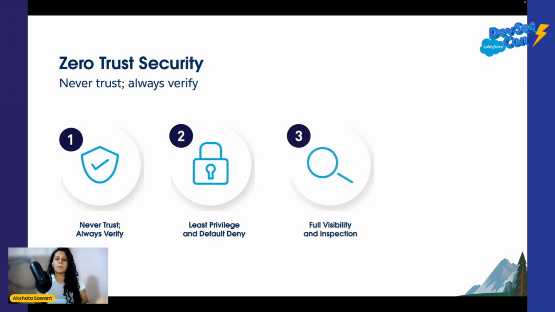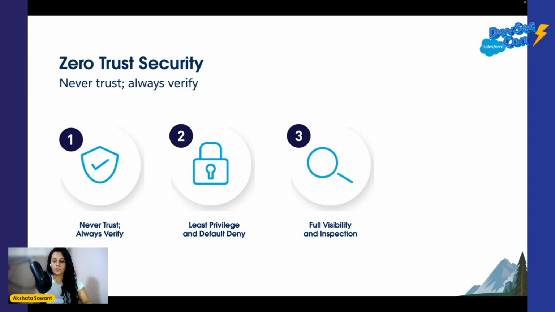After that, we'll have full visibility and inspection. As we said, the APIs have been sprawling into different environments and ecosystems, so it gets difficult to have centralized control and know where the data is coming from, how it is being processed, and what the incoming and outgoing data is. To avoid this, we need full visibility and full control over our entire API ecosystem. That is the thought principle: we need to have full visibility and inspection.